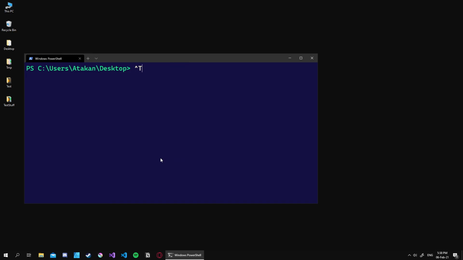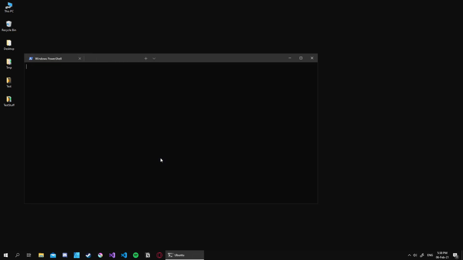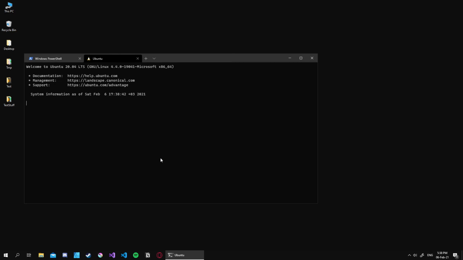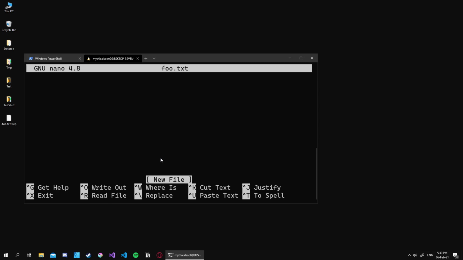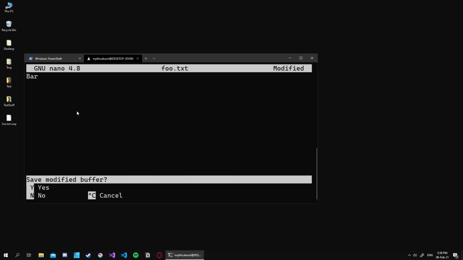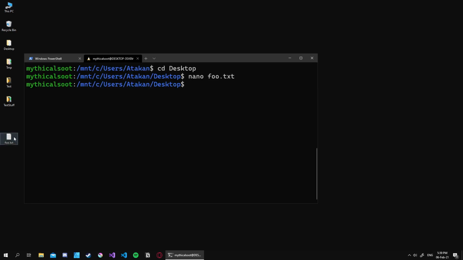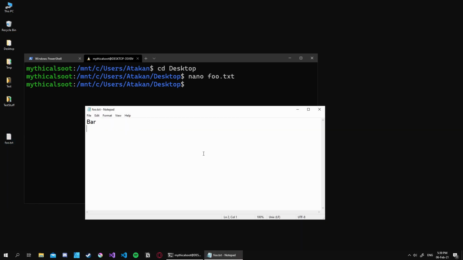So let's just create a new file, but let's do that from WSL 2. Just open up an Ubuntu shell. Let's wait for it to boot up. There we go. Clear the screen and make it a bit bigger, just like that. Now let's create a file on our desktop. So just quickly head over to our desktop and create a new file by typing nano, let's say foo.txt, and inside that, as you can see, we got a dot file, which is a hidden file. Then let's say bar inside that. Then we exit it and obviously save it. Now we got our text file, and whenever I open it, there we have the bar variable.